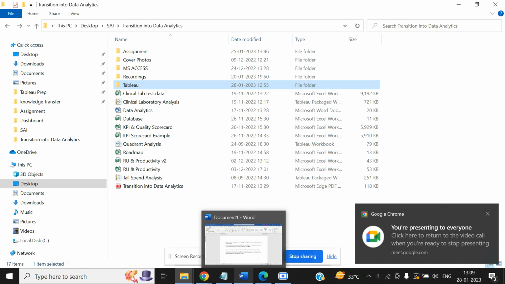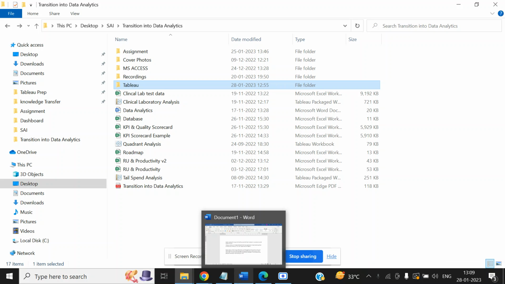Now we are starting with Tableau. Now you will basically understand that Tableau makes the job very easy. The dashboard that we created in Excel took a lot of effort, and the same dashboard, if we have to create it in Tableau, is super easy because of the advanced features available.